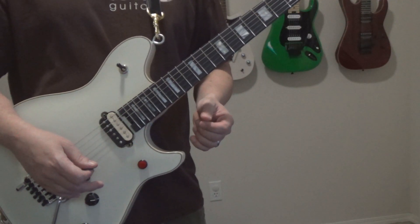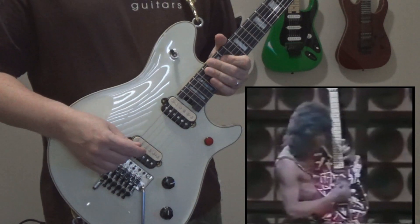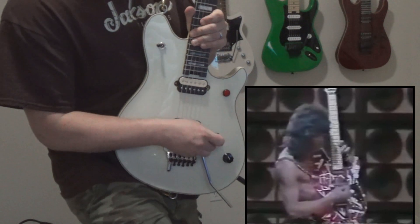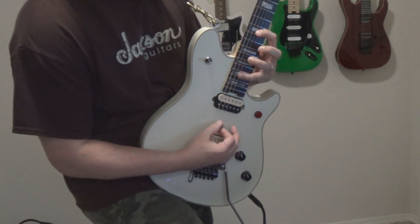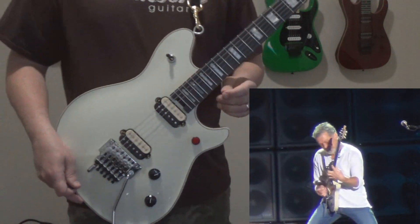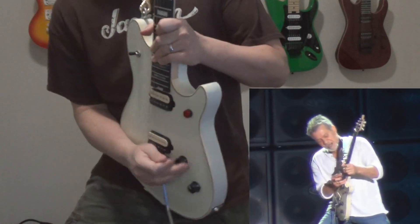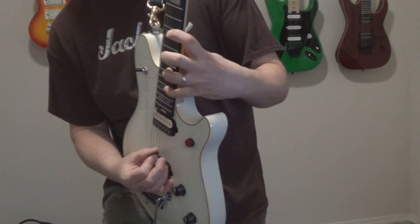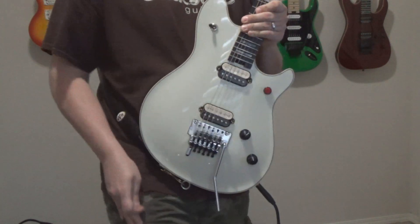The first way Eddie would do this is to prop the guitar up on his leg. Look at this footage from the 1983 US Festival — he's basically got it propped up on the side of his leg like this. And here's more footage from one of the more recent tours where he's got it propped on his leg, kind of more on his inner thigh area. Got it positioned somewhere on his leg.